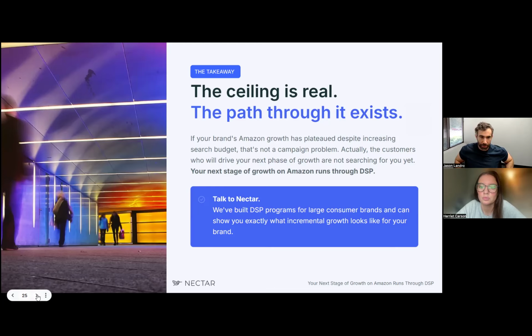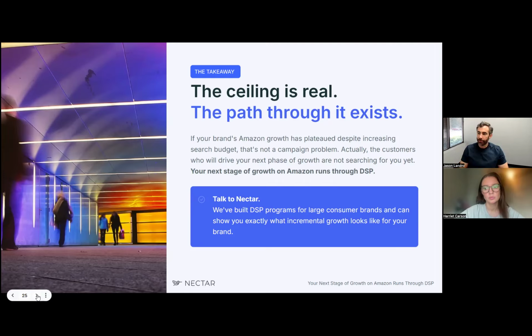like Nectar, but you can check the Amazon advertising registry. There's lots of agencies that provide managed DSP services. And if you're a smaller agency looking for help with it, there's authorized resellers. So today the landscape is you have to essentially go through an agency unless you're spending at least 7 figures a year on DSP.